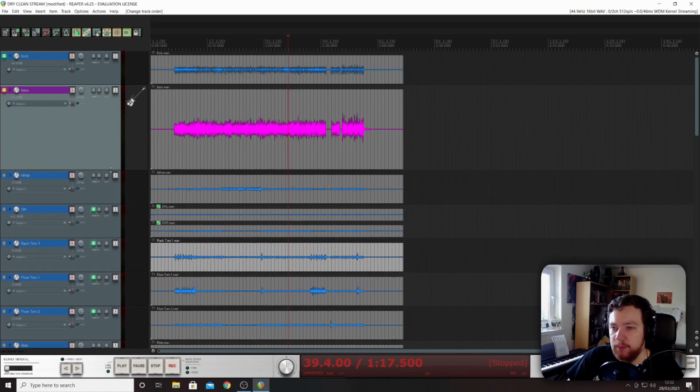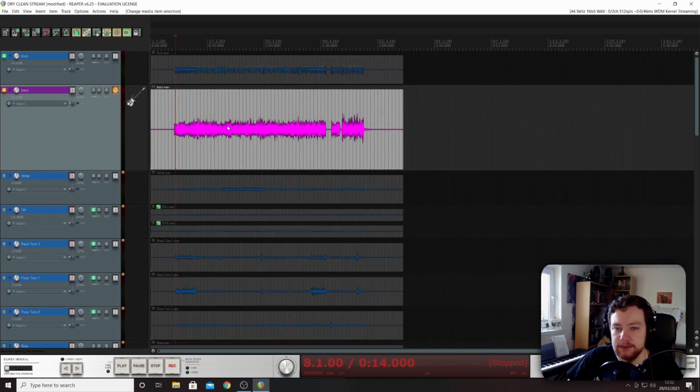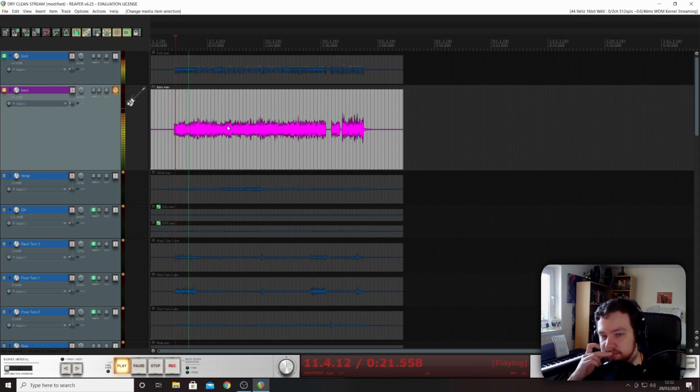This bass guitar is not so bad. It's not such a bad player. Let me just listen to it through again. Okay, so the bass is okay played. It sounds like it's played with a pick, just because it's got that sharp attack going. The dynamics in the notes are actually quite good.